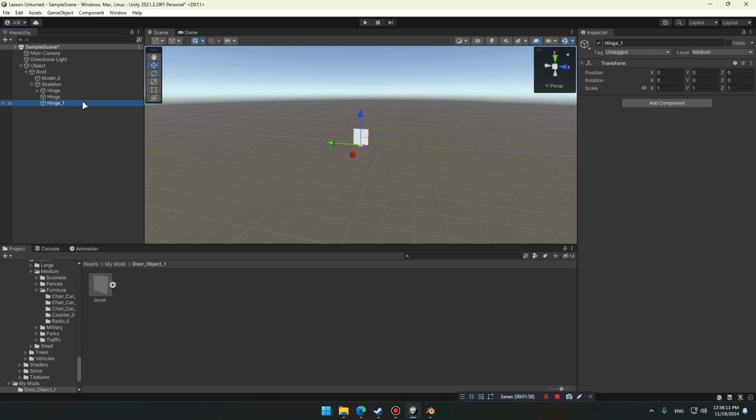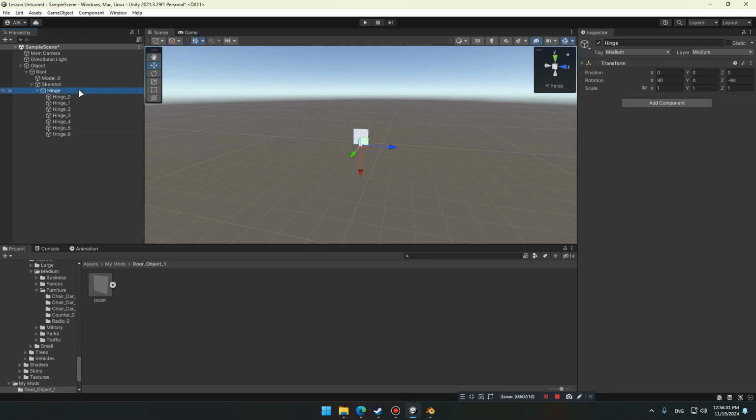You can open the door only by clicking on this collider. But in such a system, you can set your collider to any bones and all colliders will be triggered. I hope you understand what I mean.